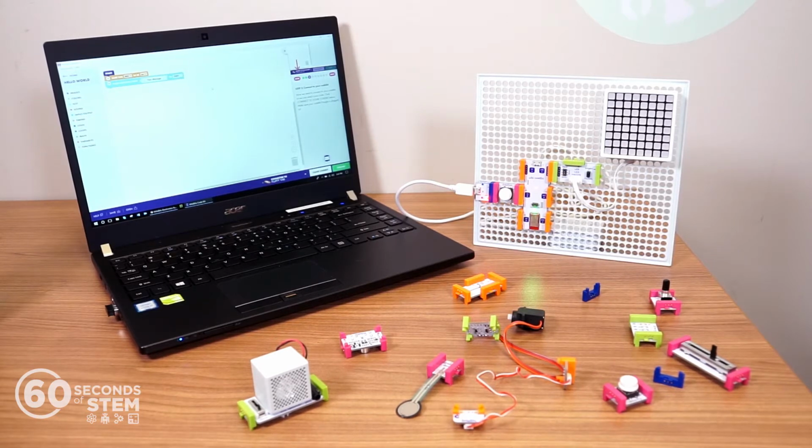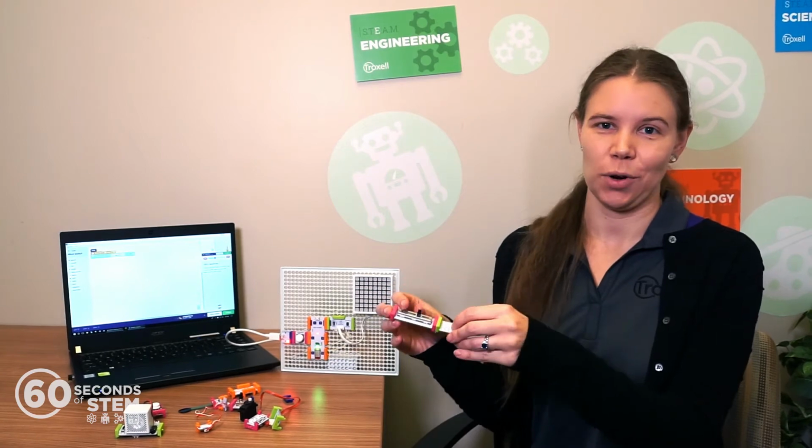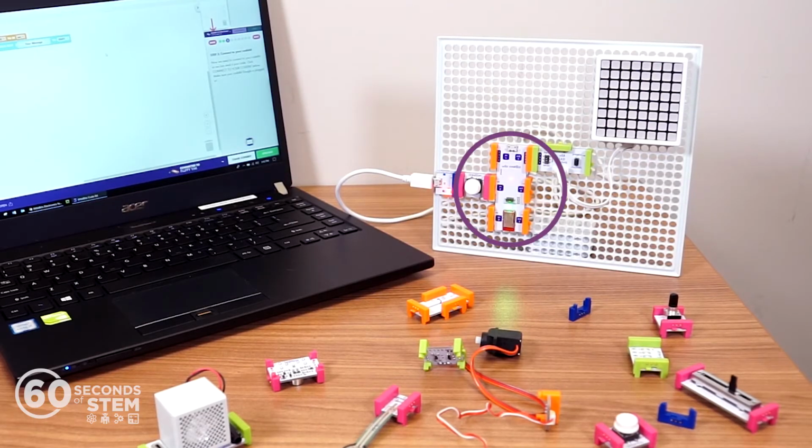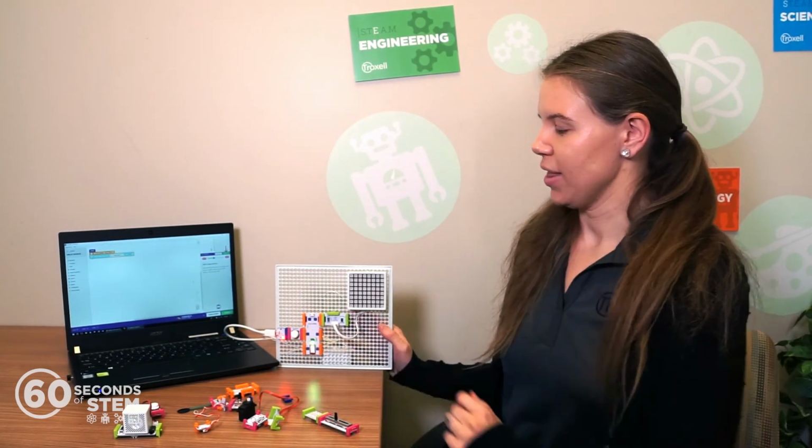Today, we're going to be talking about the littleBits code kit. littleBits are electronic components that snap together with magnets, making them easy for students to work with. The code kit comes with an Arduino bit, which means that it can be programmed with a computer. This code kit has been programmed to display a message when you hit the button.